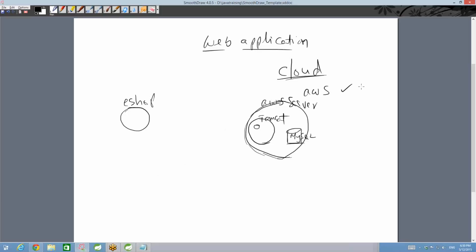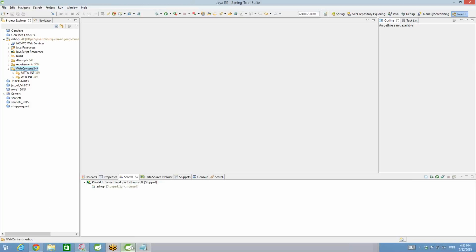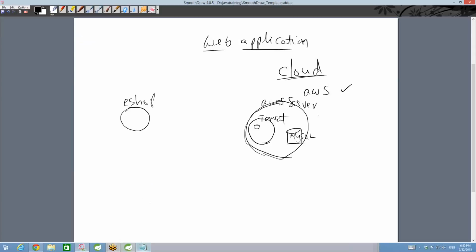Or it's not only on AWS. Tomorrow, when you join any company, all the development will be very similar to what we have been doing so far. But once the development is done and you are ready to push it to the next level, you want your code to be tested by other members, right? QA people, the quality assurance team. There is a separate testing team in most companies. So they want to test it.